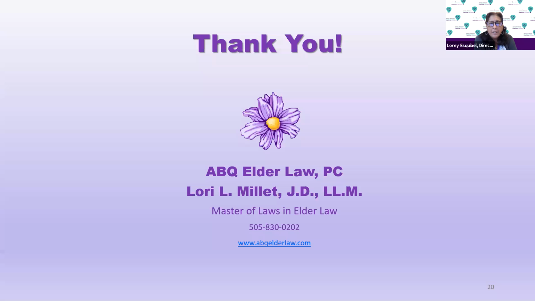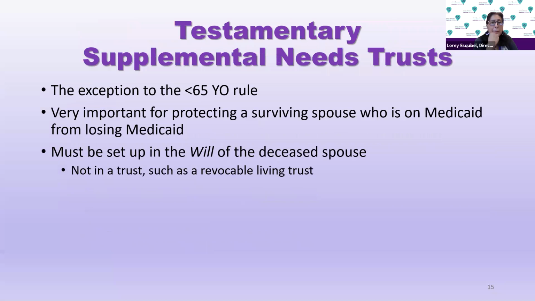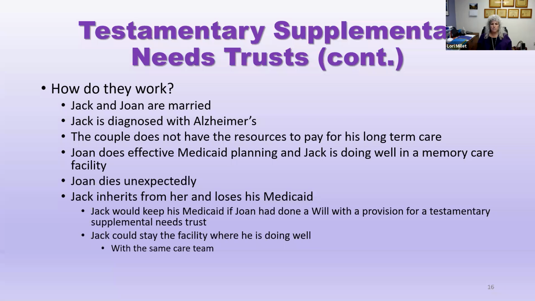Okay. She says, great presentation. And is it the only over 65 option is the irrevocable trust? No. Oh, well, if you're single, yes. If you're married, you can have a testamentary supplemental needs trust in each other's wills. So, for example, let's go back to my Jack and Joan. Are my slides still showing, Lori? Yes, they are. Okay, so let's go back to my Jack and Joan example.